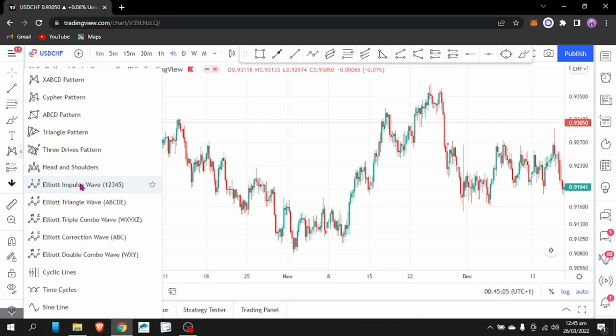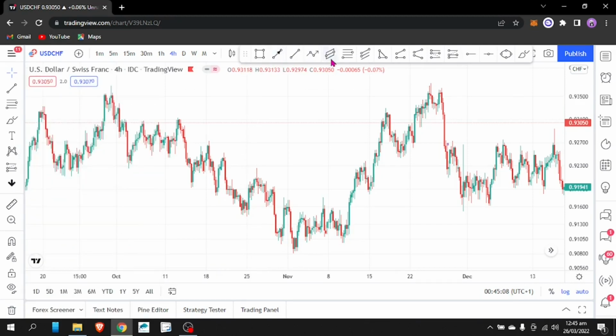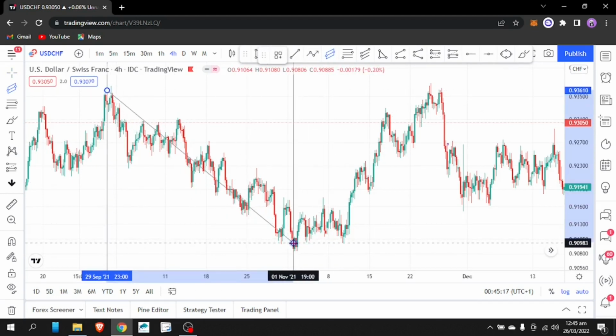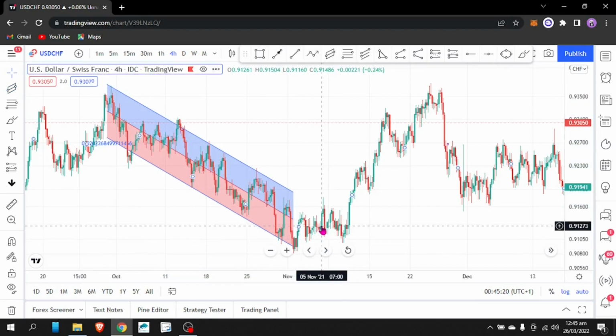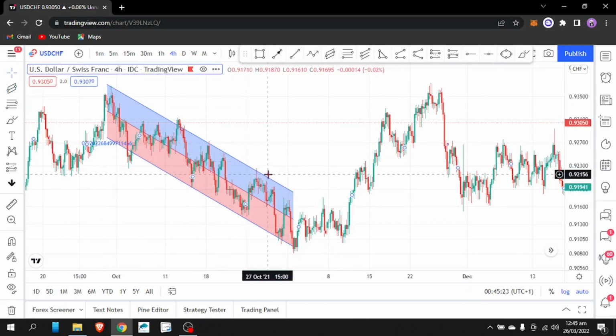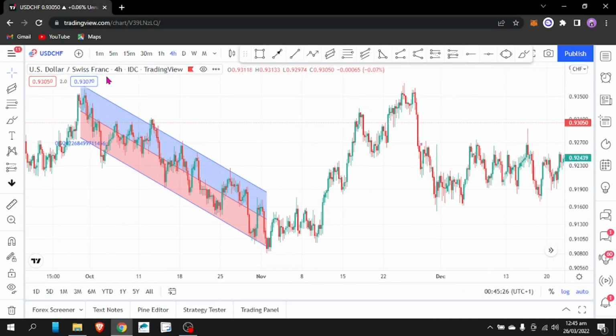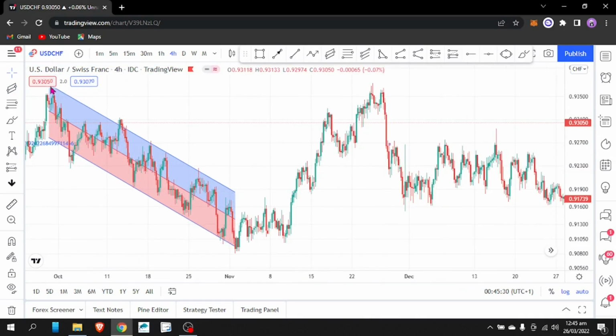Now if I go back and I check for my trend, regression trend, and I click from this point down to this level, it will automatically draw my linear resistance and linear support, giving me my bearish channel. When price dropped from this place, from this zone down to this level, it consolidated. It means that price was trying to recharge for the next impulsive move, and after this consolidation, price pushed higher.